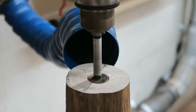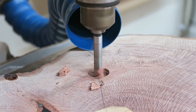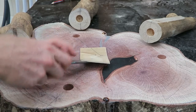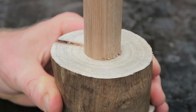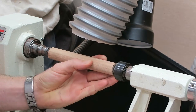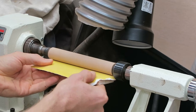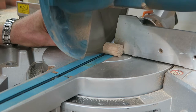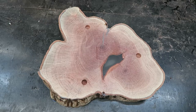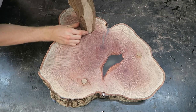These dowel mortises can now be fully drilled out in the end of the legs and the underside of the table's top. And with the mark out basically completed, the temporary centre marker can now come off with some general persuasion. The dowel and forstner bit I had on hand weren't an exact match. The dowel could have been chamfered and driven home, but as both connections were end grain, I was concerned this would cause splitting. So the dowel's diameter was reduced using a flat pad and some sandpaper on the lathe, then docked to length and the cut ends dressed. The dowel's finished diameter has about 2 thou clearance in the mortises, which still allows for a firm fit but reduces any chance of splitting.